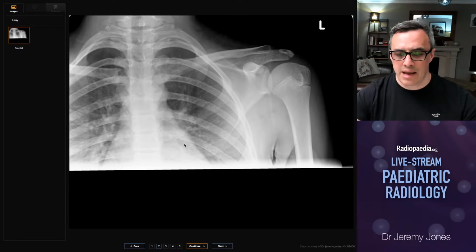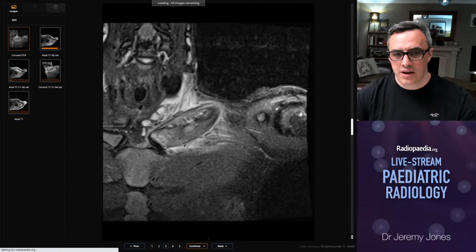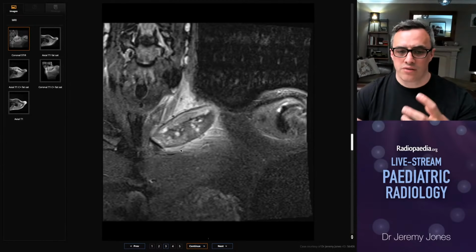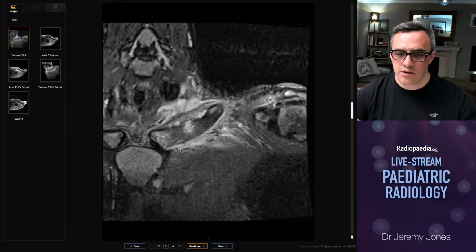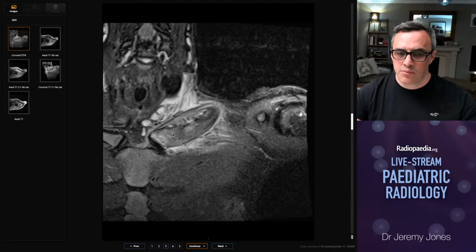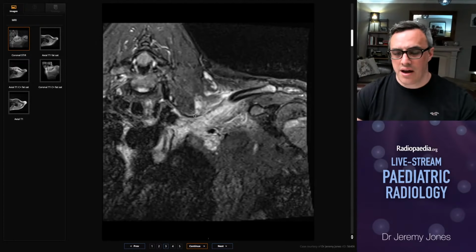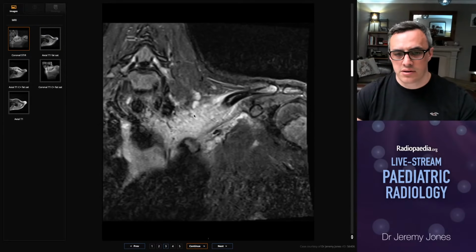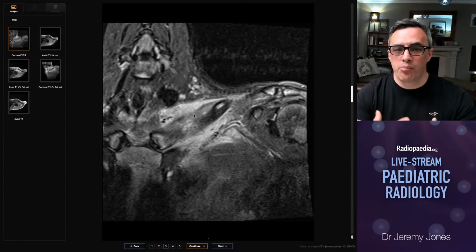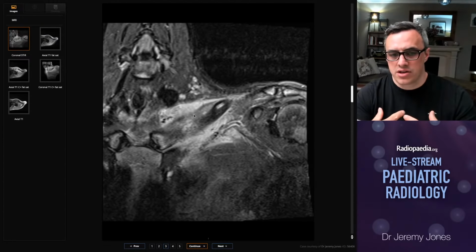If we do an MRI to look at this, then what we see is a whole host of edema around the medial clavicle too. So the clavicle is expanded, there's subperiosteal new bone formation, there is edema around the clavicle as well because it's a really highly inflammatory condition. And so these patients should not be looked after by the orthopedic surgeon. This child was. And so as radiologists, it's our job to point these children in the right direction.